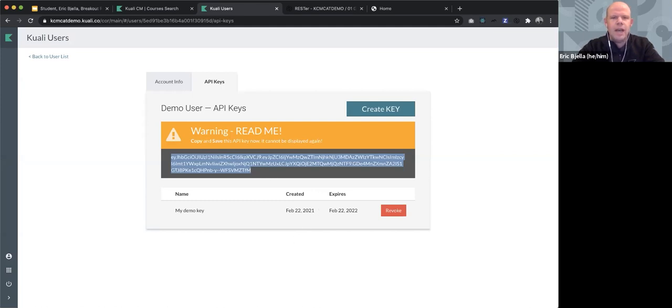For anybody that wants to follow along, certainly not a requirement, I'm going to post this API key into the chat for everyone in the meeting. There we go. If you'd like to follow along, you certainly can, but it's not a requirement, and you can use this API key to make sample API calls during the presentation if you'd like. Otherwise, you don't have to.